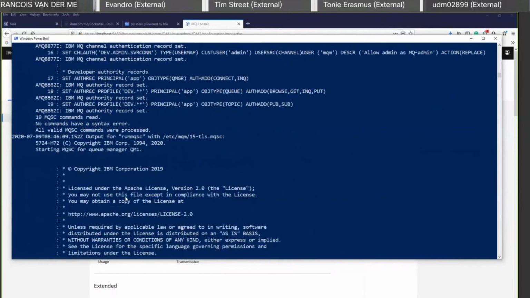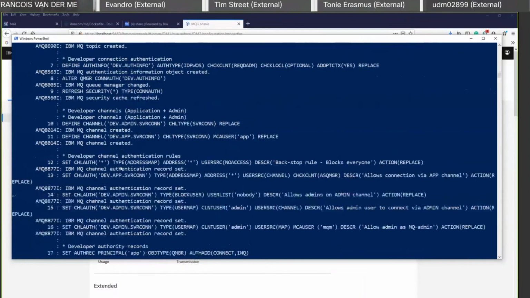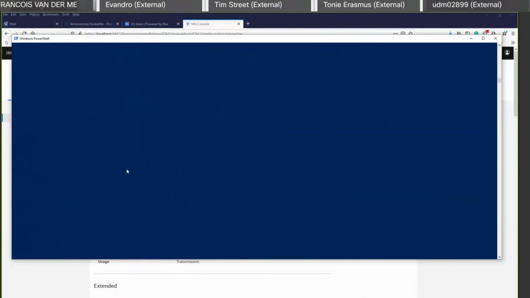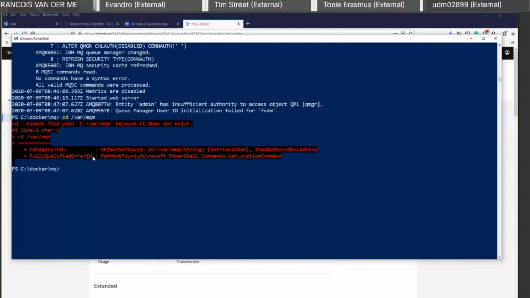And in here, everything was created. There's those alter commands I've put in the end, and the creations of everything else. So there was no error there from when you tried to connect from the Explorer? No, not in here.